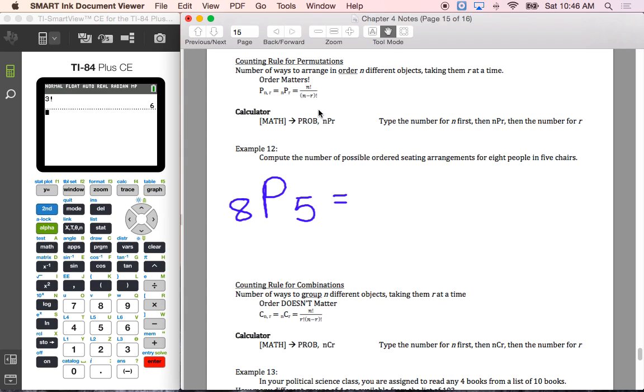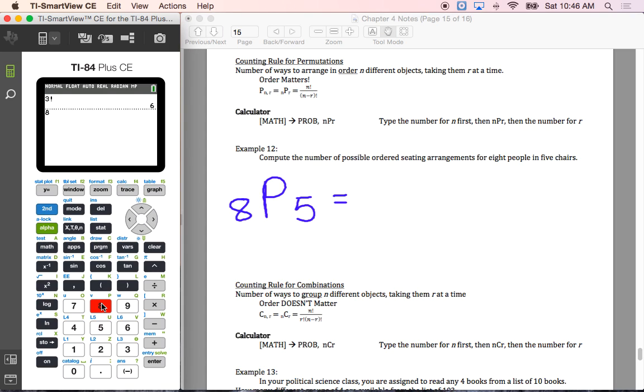First you're going to write in your calculator that 8, because that's your N. That's the number that comes first. So we're going to type in 8 first. Then we're going to hit the math button, and we're going to go back over to our PROB. I want number 2 because we want permutation. Now, the last thing we have to type is that last number 5. So you're saying I have 8, I want to choose 5 from it. So we would have then 6,720.